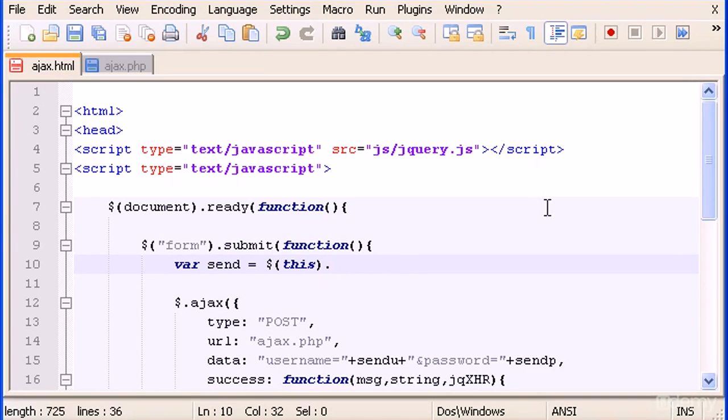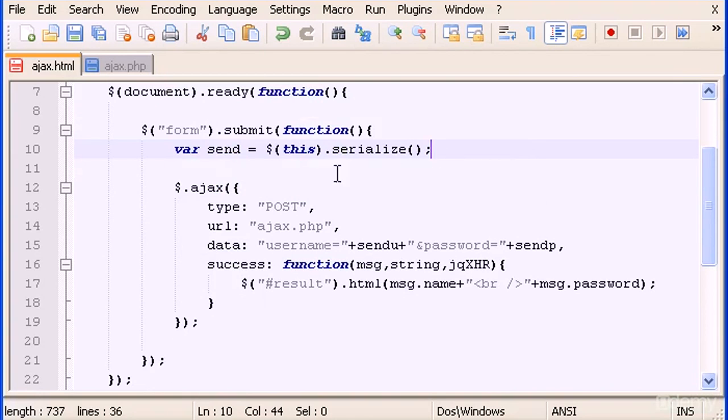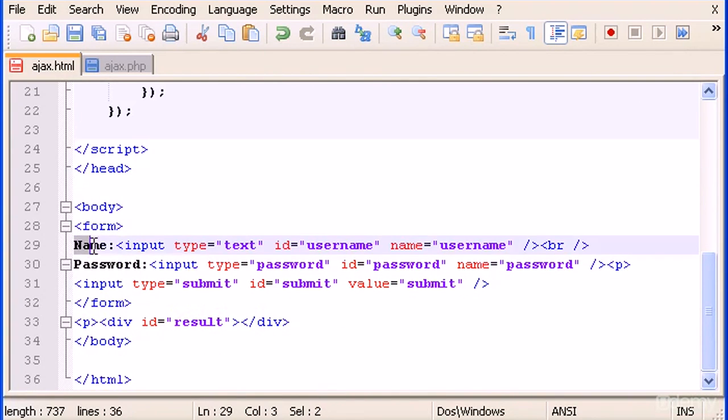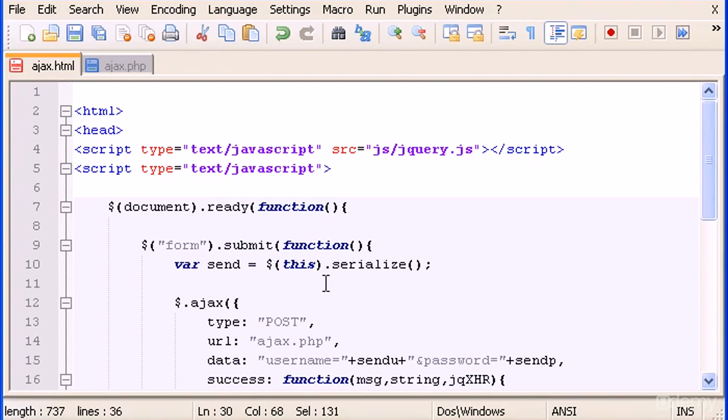So I'm going to serialize. So basically this means that serialize this. So serialize is grabbing all the inputs, all the information, and store them, okay, for when I want to call it or use them. I will call this variable send, okay.